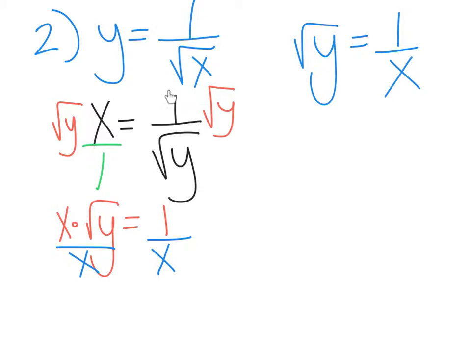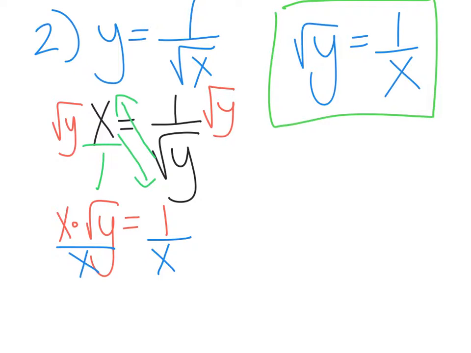When you have just one fraction to another, you can cross multiply. So that would allow you to take the square root of y and bring it up here and bring the x down. If you do that, then this would give you this format that we're looking at now. So let's finish up this problem. When you're at this right here as your final format, it needs to be y equals. Think about how to get rid of a square root. You've done that before. I'm not going to complete the problem right here. I'm going to challenge you to finish this particular step. There's one more step to do to get the right answer.